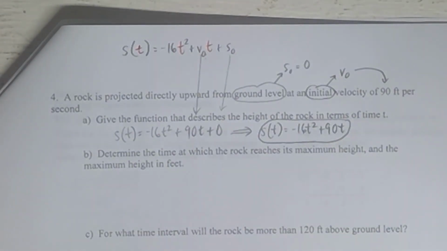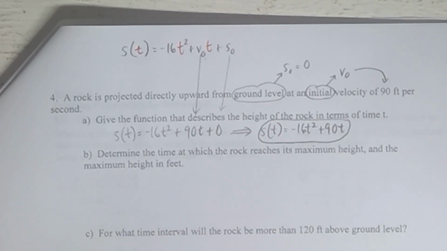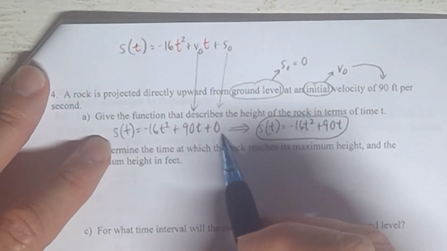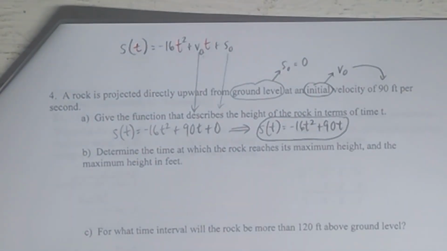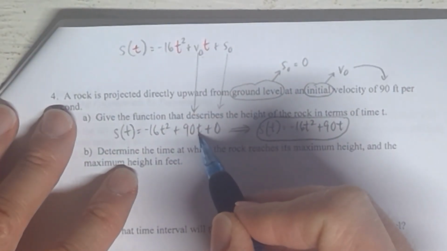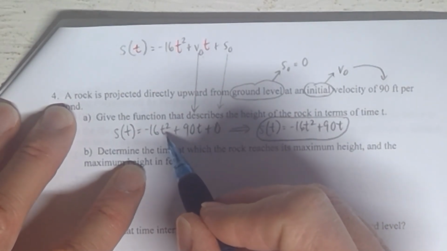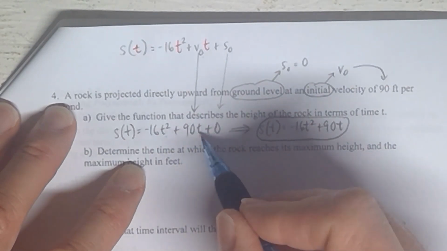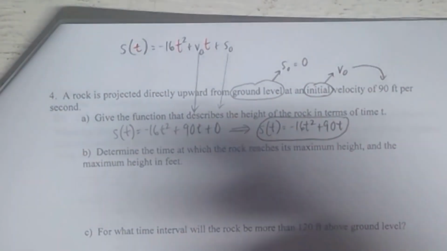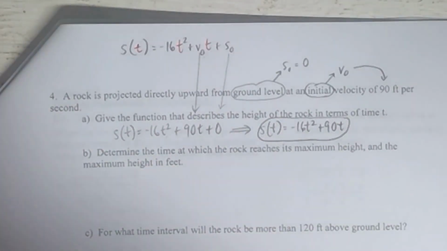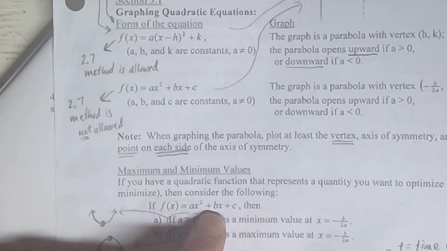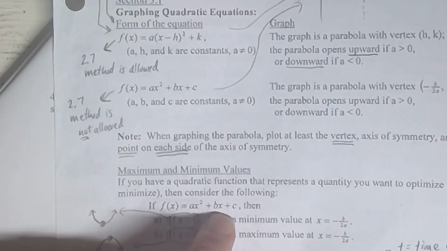Anyway, next question. It says determine the time at which the rock reaches its maximum height. Notice that this is a quadratic function. I know it has t instead of x, but it's still that same thing where, just like if you have x squared and then x and then no x at all, if you have t squared and then t and then no t at all, it's still a quadratic function, just like the ones that we saw on the front side of the worksheet here, like ax squared plus bx plus c. It's just that it's t instead of an x.